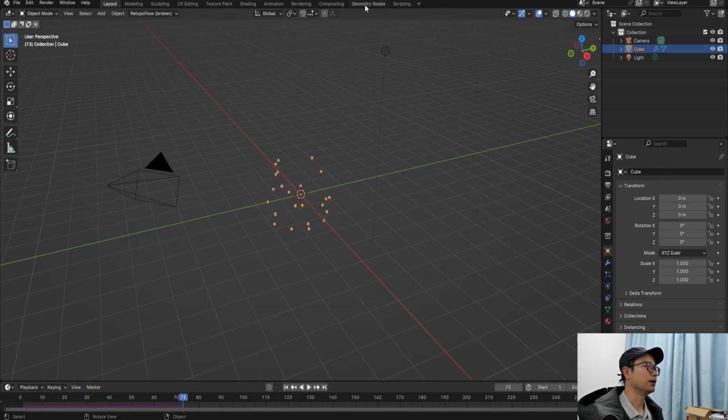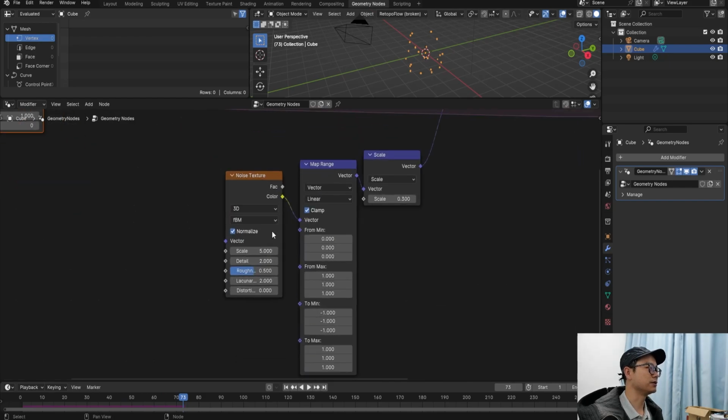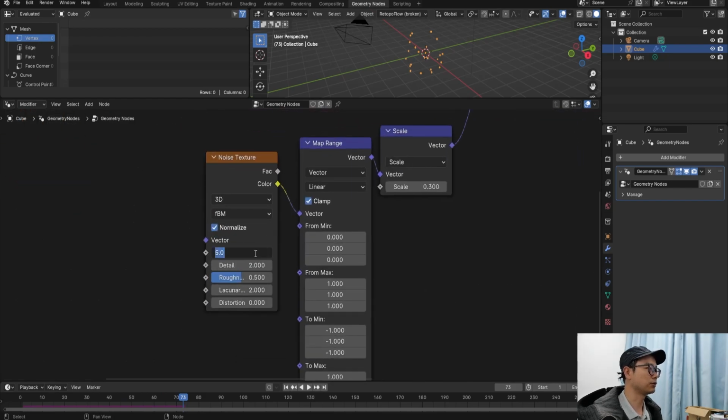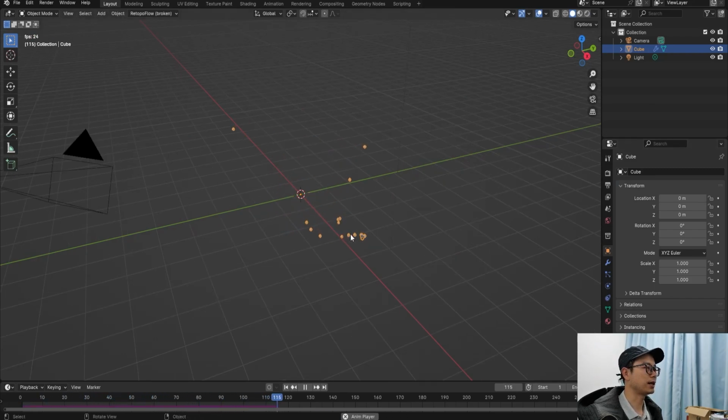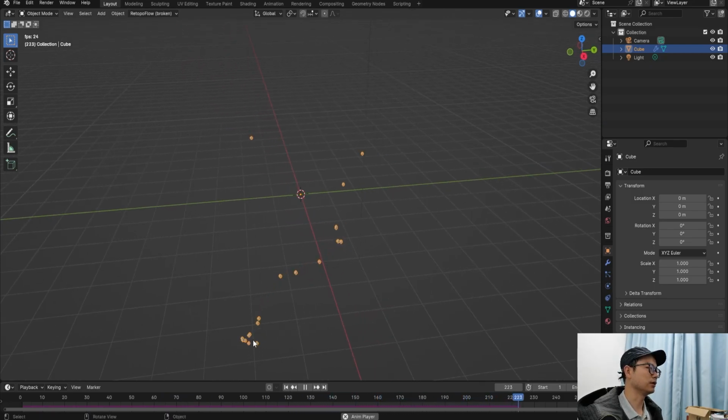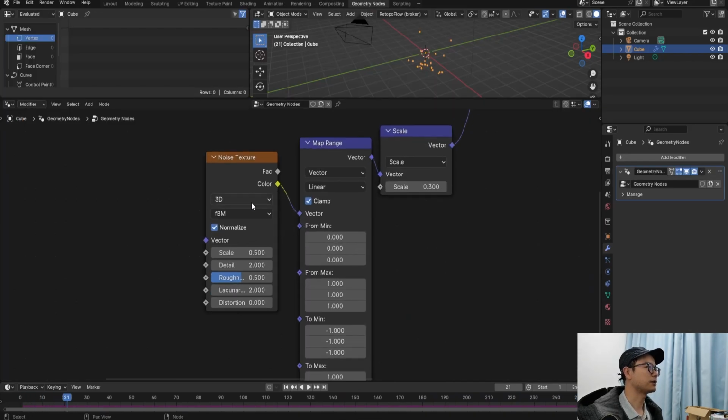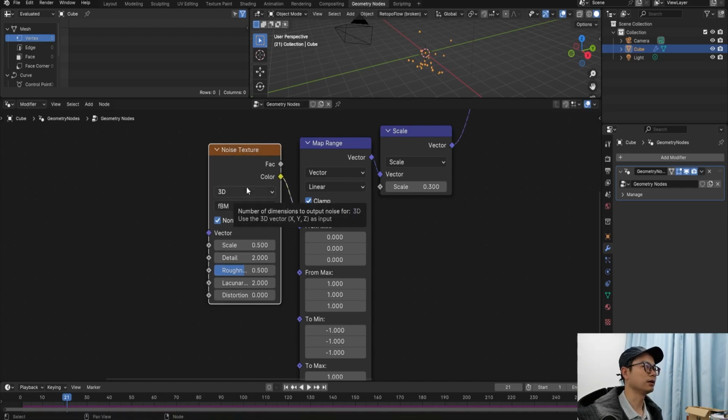And what caused this problem is the noise. The scale is too big. I will change it to 0.5. Let's see the effect again. Yeah, it will be like this. And see, it will be collected into one area and like this, move very slow. This problem is because the noise value in the space is always the same.